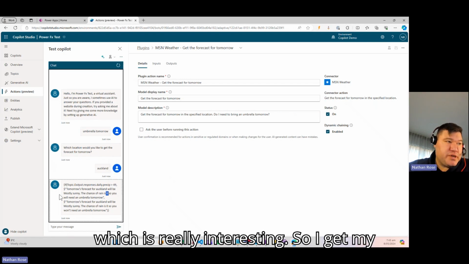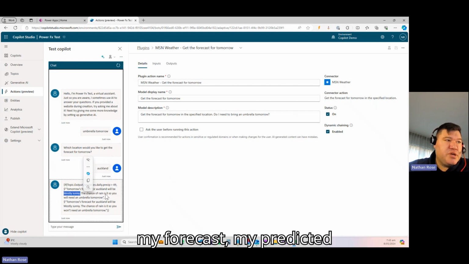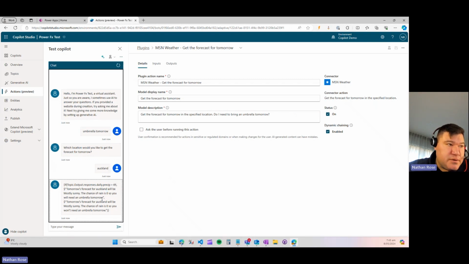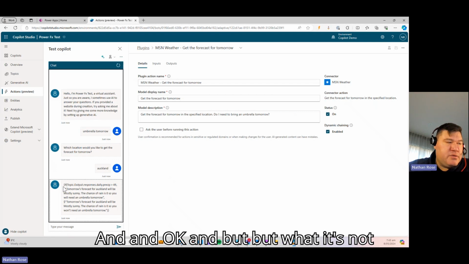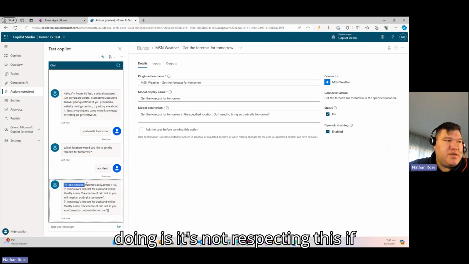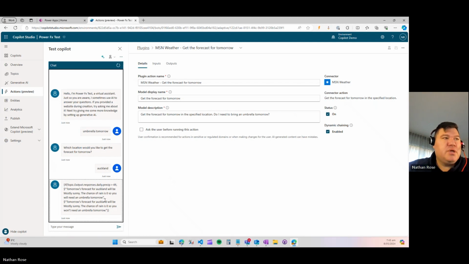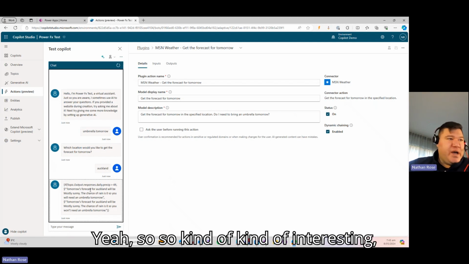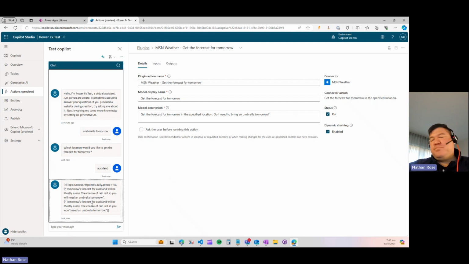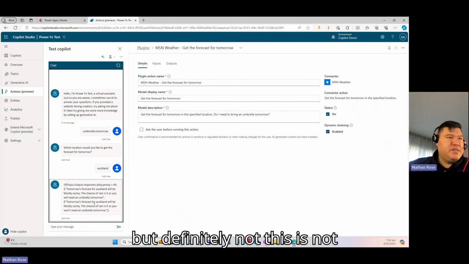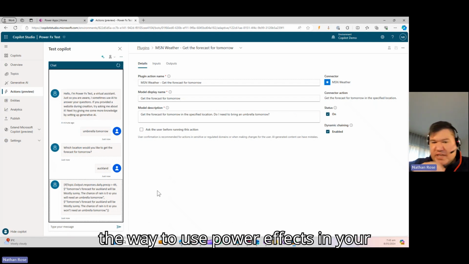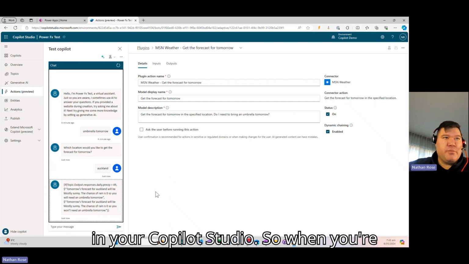So I get my forecast, my predicted rain, but what it's not doing is respecting this if statement. Kind of interesting, but definitely not the way to use PowerFX in your Copilot Studio.